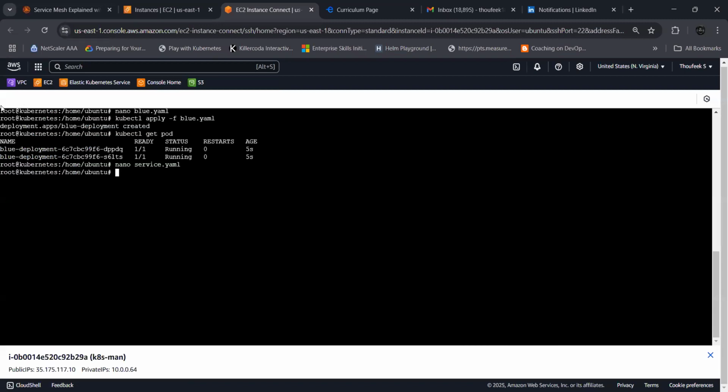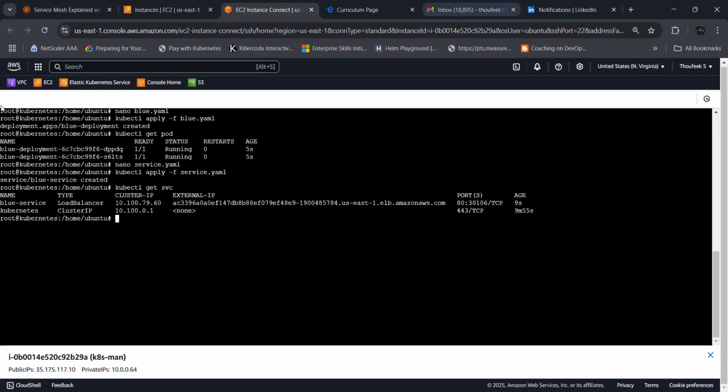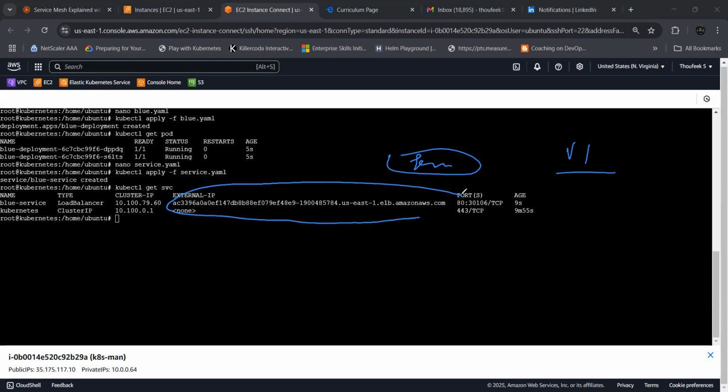Save and exit. And we need to apply the same. Yes, we can see the kubectl get svc. See the URL also we can see here, right? So version 1, V1, is currently deployed, and the service we use for accessing V1 is this load balancer DNS name. So 100% of the traffic is accessing the current application using this DNS name.